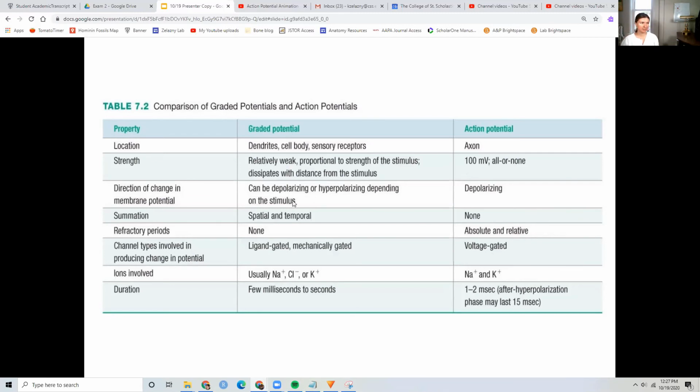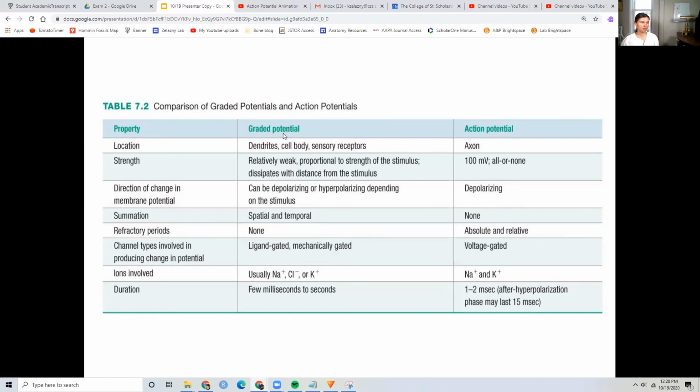When we were thinking about graded potentials, we thought about both depolarizing graded potentials, where we have sodium flowing in, and hyperpolarizing graded potentials, from inhibitory stimuli, opening potassium channels, letting it move out. So we could have a change in either direction for a graded potential. An action potential always spikes positive, so it's always depolarizing. We're never going to have a reverse action potential that shoots down. It's always the same. It's always this wave of depolarization.